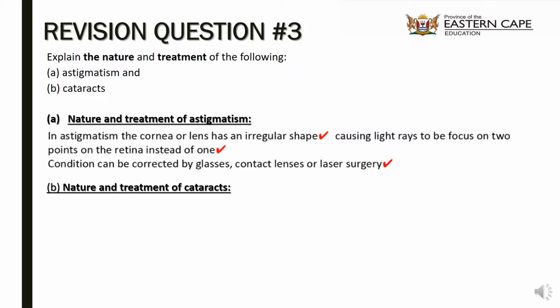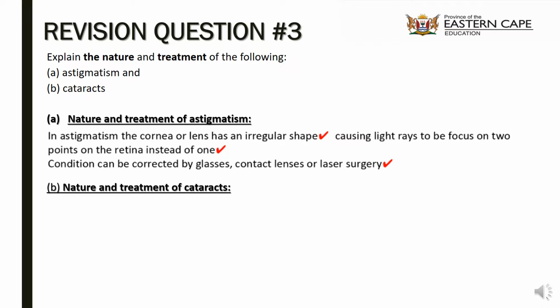And then when you look at cataracts, what is happening? Cataracts affect the lens. The lens, instead of being clear, is going to be cloudy. Why is it cloudy? Because the water and the protein that make up the lens start clumping together. When you clump something, it starts coming together and hardening, and that is what forms that cloudy layer.